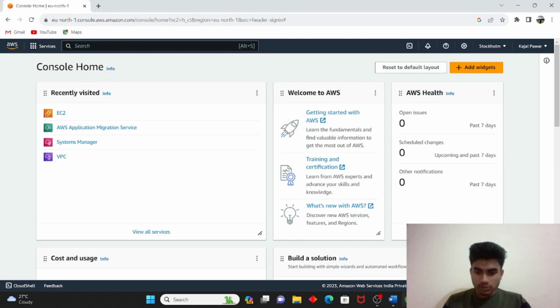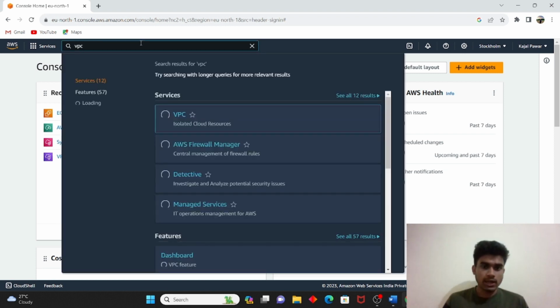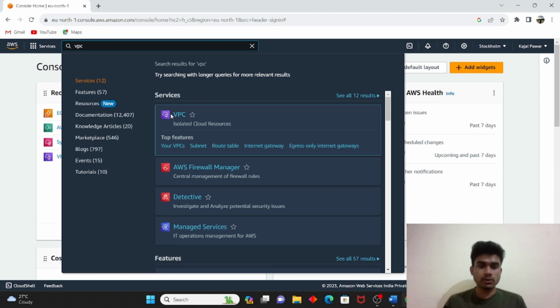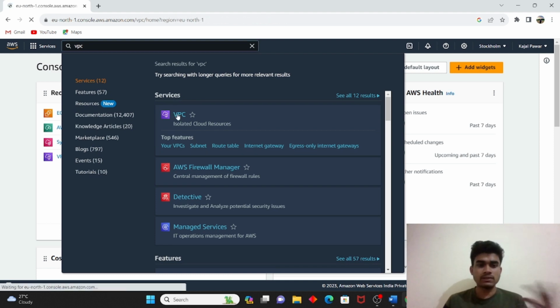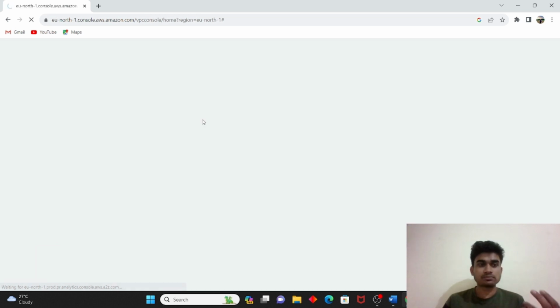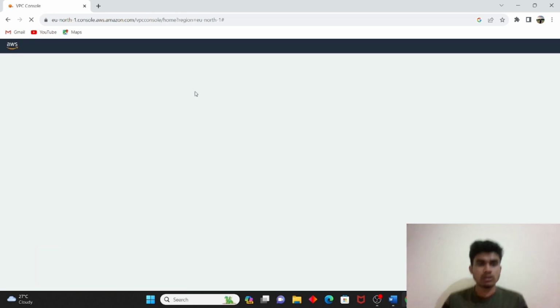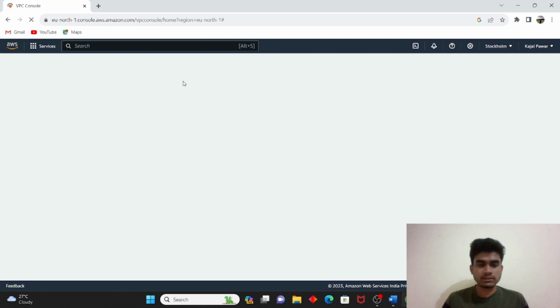So let's jump onto the AWS Management Console. By coming here, first of all, we have to create a VPC. So we will get to know how to create a VPC, then how to select the subnets, how to create the private subnets, and their IPs that are unique to all of them. All the things we are going to cover in this.